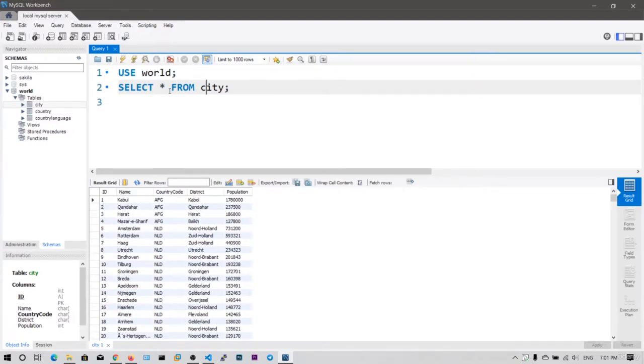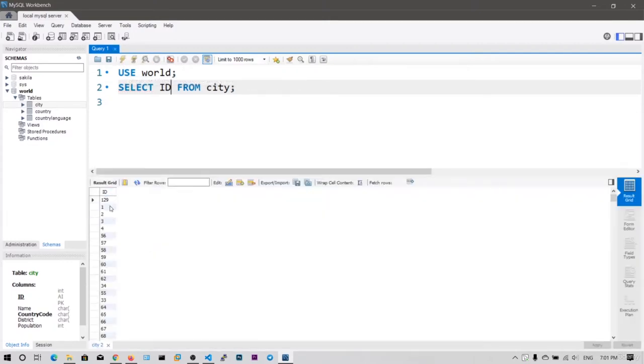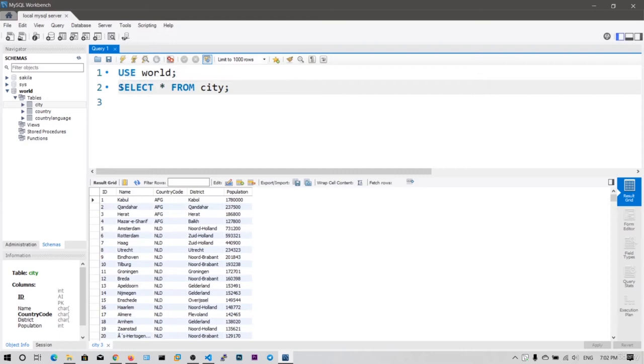I selected star because I want to display all the columns. If I want to display only the ID column, I can say select ID. If I click on this thunder icon, now I can see there are only the IDs. Let me click on this star and click on the thunder icon again. I get all the values. Now I can select just two or three columns by separating them with a comma.